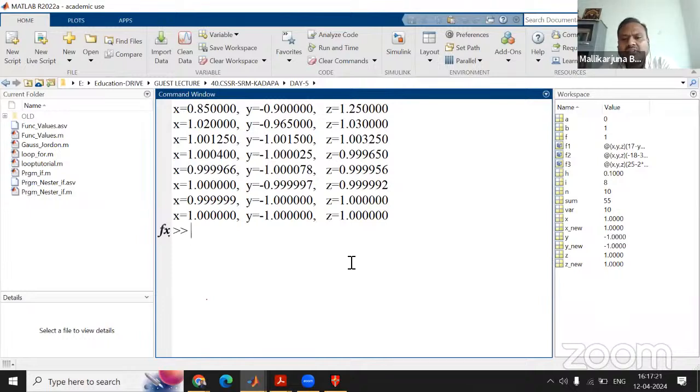Even for the Gauss elimination method, you can write the code using if conditions. I already explained how to find the rank of the coefficient matrix and rank of the augmented matrix. If both are equal, consistent, otherwise inconsistent. If consistent, you can give the linear solution.